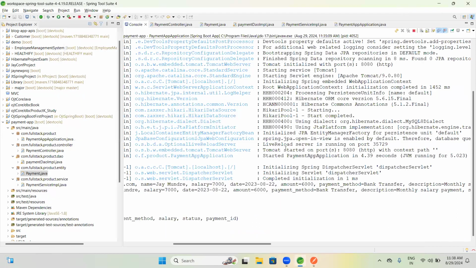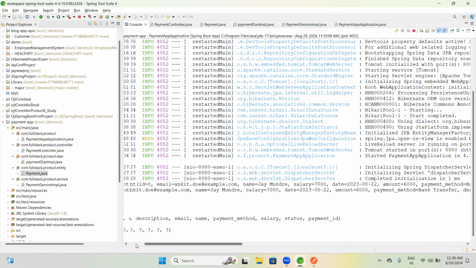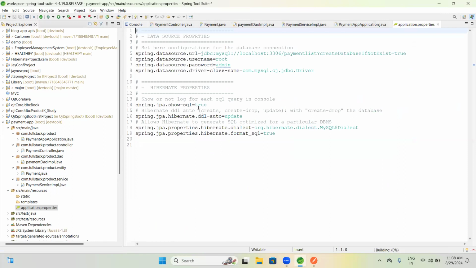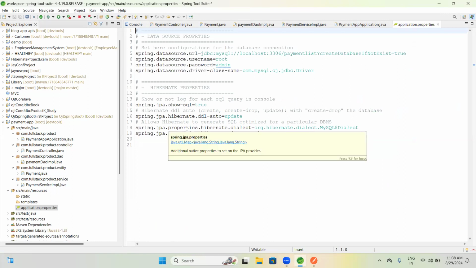We'll check the console. The query with question marks is generated because in src/resources application properties we use the Hibernate property for DDL auto update, which allows Hibernate to generate SQL for the particular database.